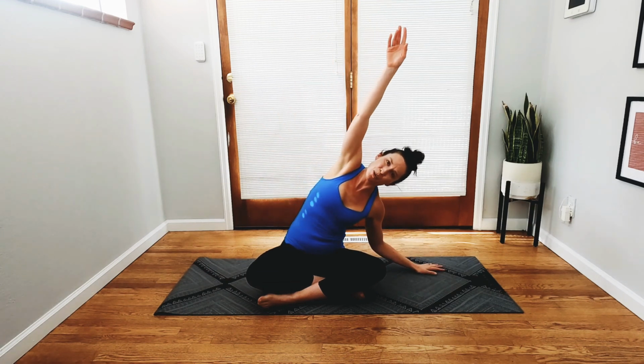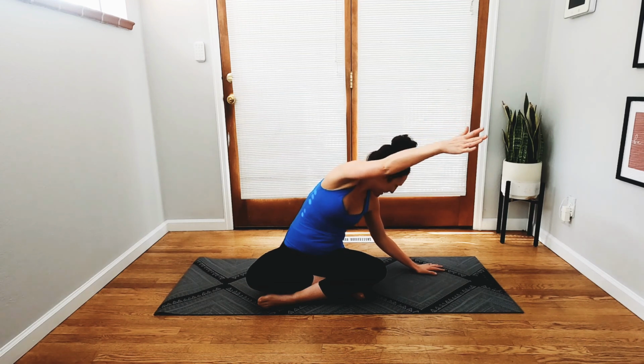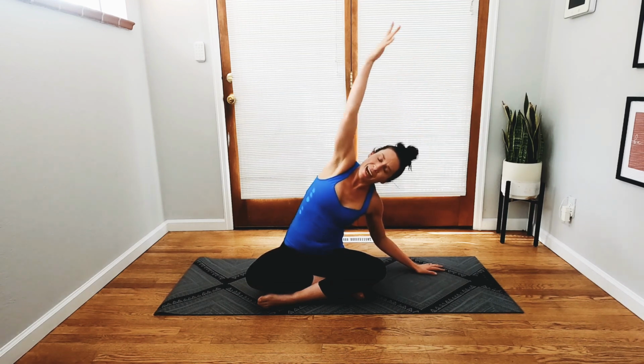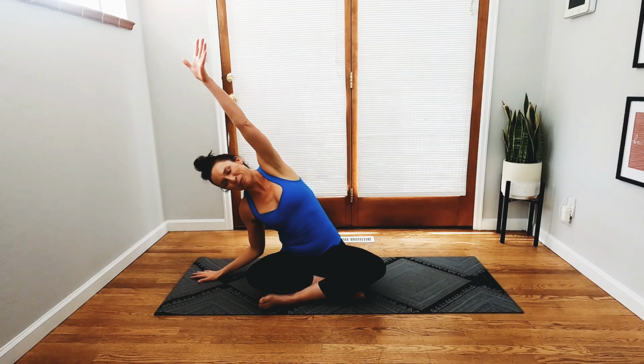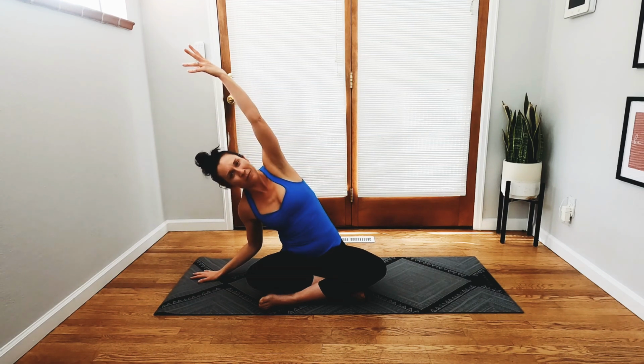Do that one more time each side. Big breath in, you stretch over with the left hand. Rotate the chest down. Inhale to open. Exhale up. Last one. Inhale, right hand high. Exhale, twist. Inhale, open. Exhale, rise up. Stay in this cross leg position. Just switch the cross of your legs to stay even.